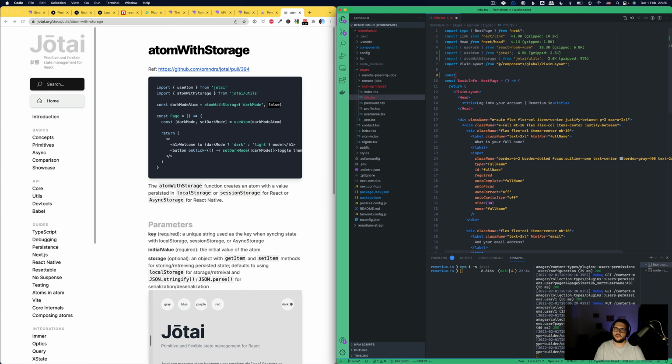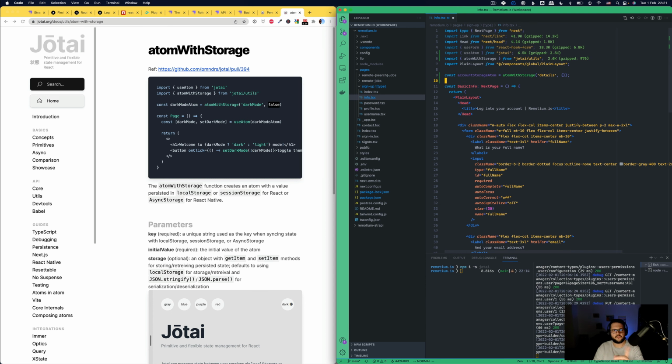So const accountStorageAtom is atomWithStorage, and we call it details, and it's an empty object.